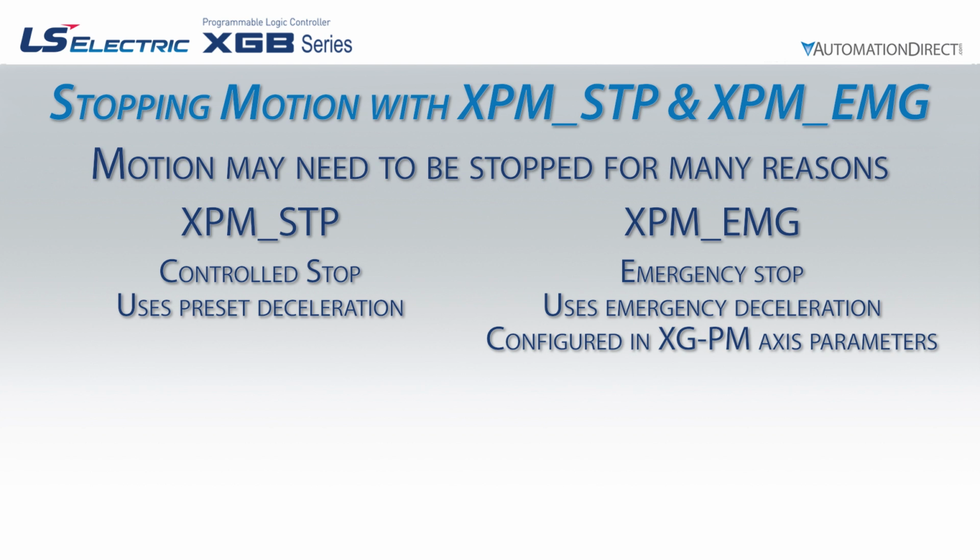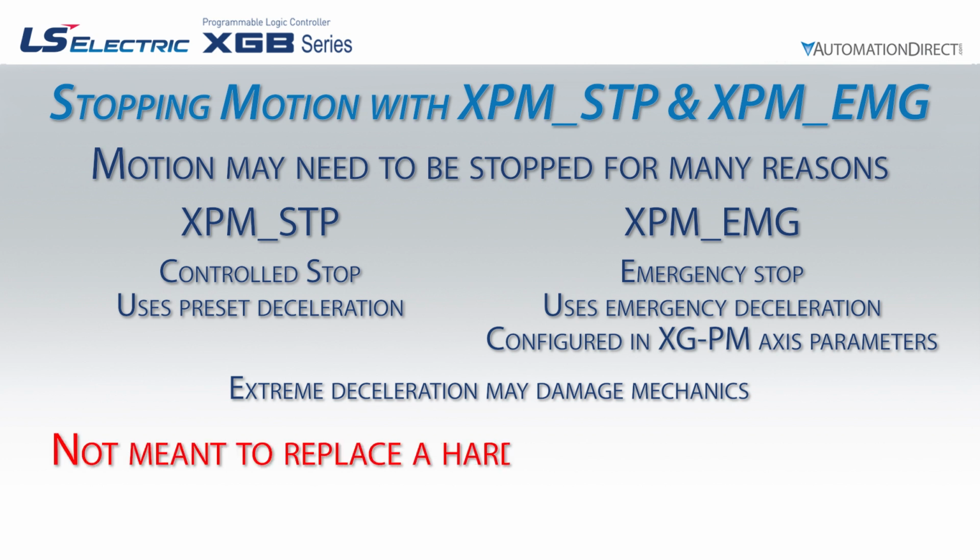Note that in some situations, such as a high inertial load, this type of non-decelerated stop can cause damage to the motion mechanics. Please select which stop you will use and set your decel time for emergency stop parameter carefully to ensure no unnecessary mechanical damage results. Neither of these instructions are a replacement for a hardwired emergency stop. Please refer to your risk assessment to determine the safety needs for your application.